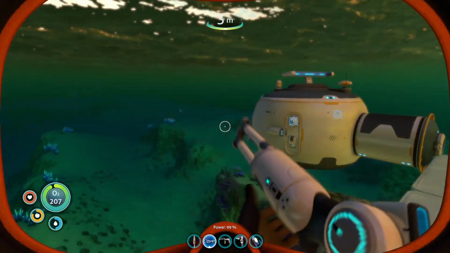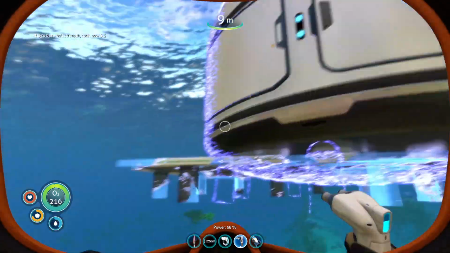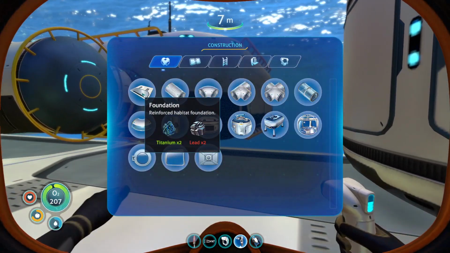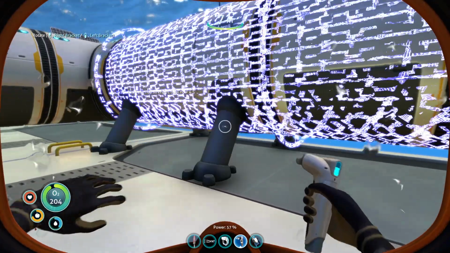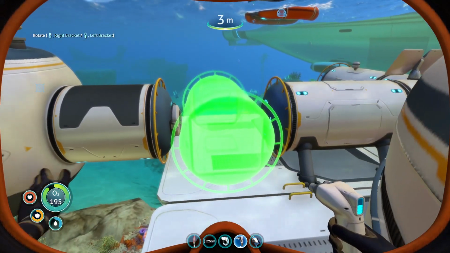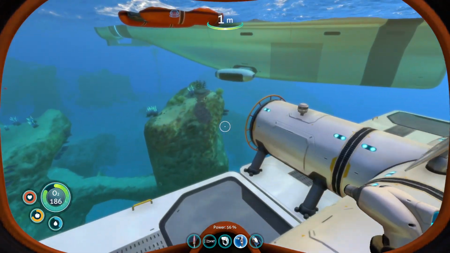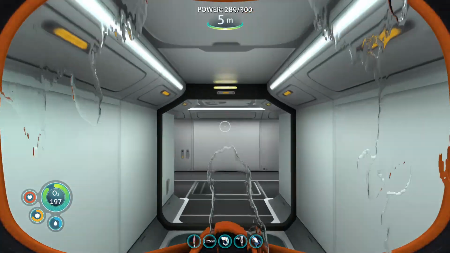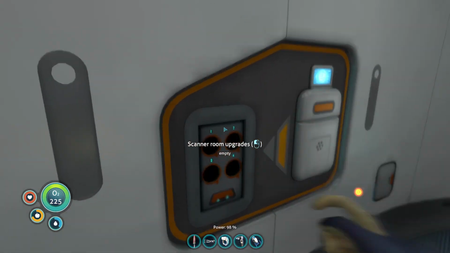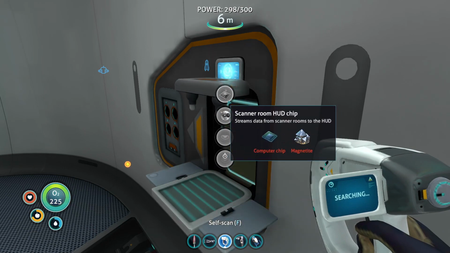Need more titanium. Builder. There we go. Ah, I need more lead. I see. That tube. Can I rotate it? There we go. I actually have connections now. Yay, connections. That's cool.